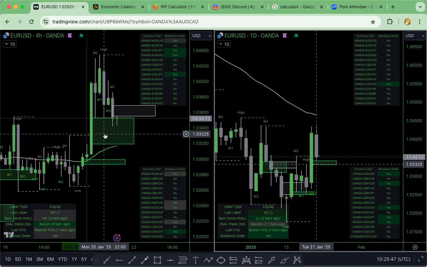So going into New York session, let's just see what happens. This is counter trend trades, but let's see the power of what happens here. There's a very strong chance that price action can hold this FVG right now on the 4 hour. These are trade ideas I'm giving to people here.